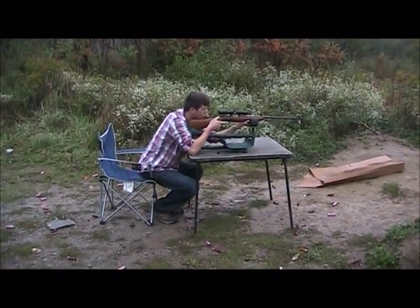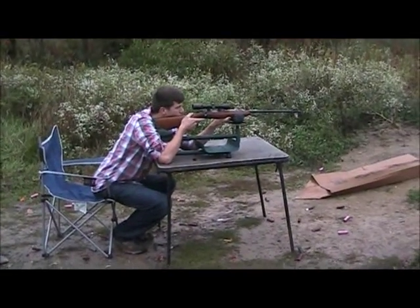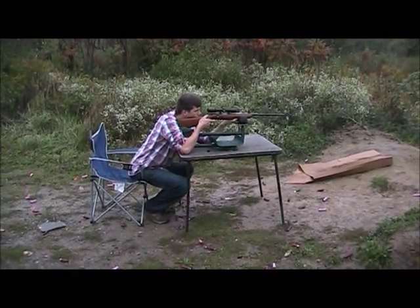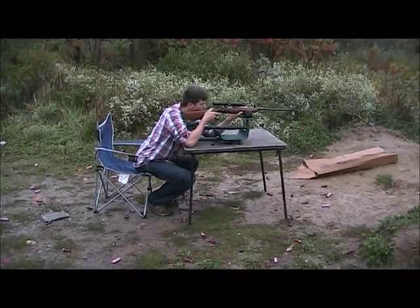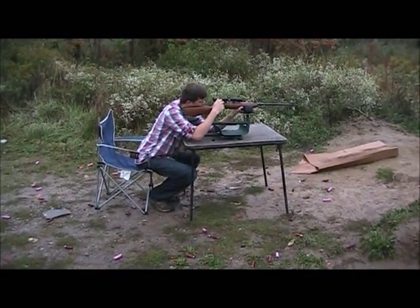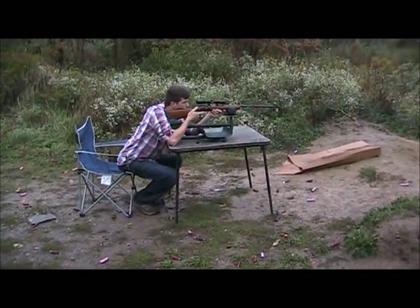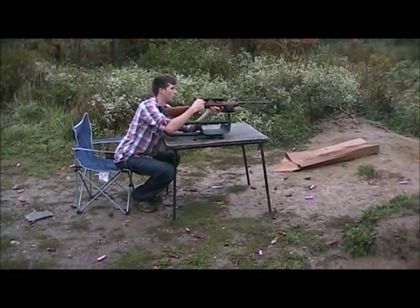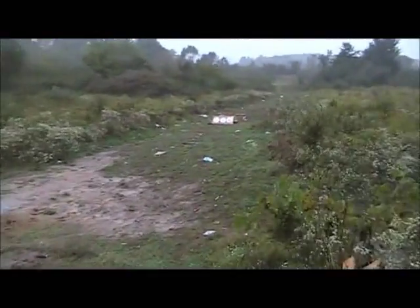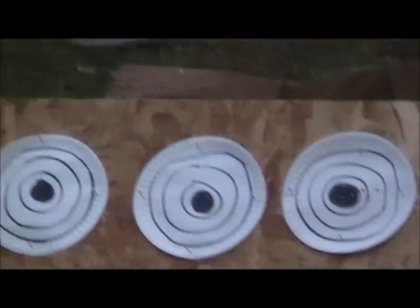That one's a little bit closer. I just need to go a little bit more. And then I'm going to shoot a couple because that one's right on. I'm going to shoot a couple just to show you. Okay, now Conrad, if you can zoom in on the target, show these guys how close I was. Here's the first two shots are to the right, and then the next shots are right in the center, and we can actually show you a not close shot after we pick up the target.